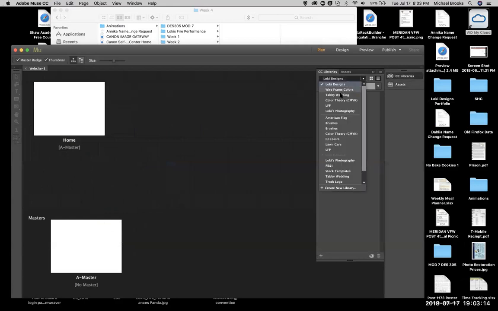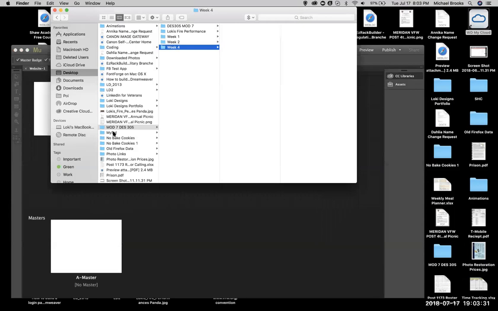All right, now let's go up here to the CC libraries. This is Loki's Fire, Loki Designs, Loki's Photography. There's my colors. All right. But you'll notice we don't have anything for it. Let's go out here. There's my portfolio for my designs.